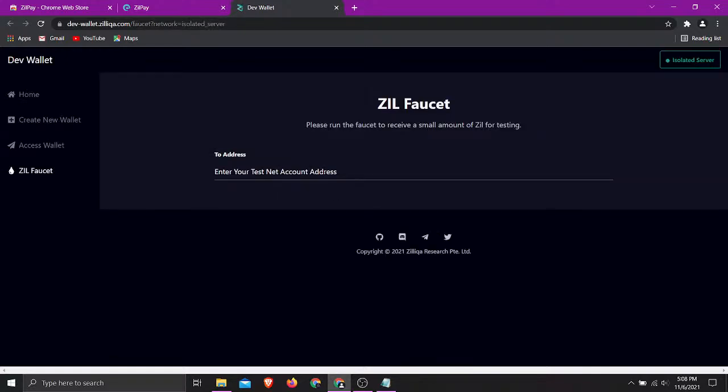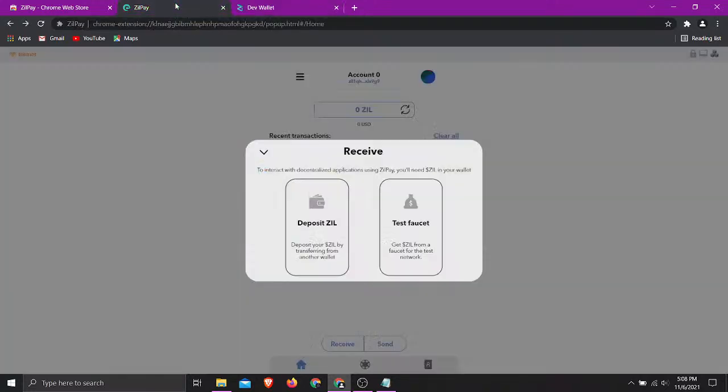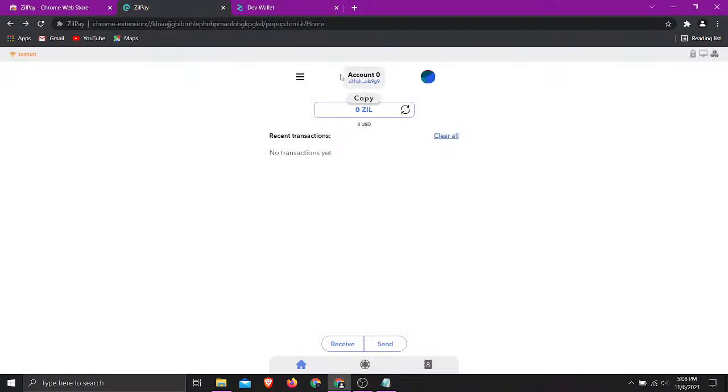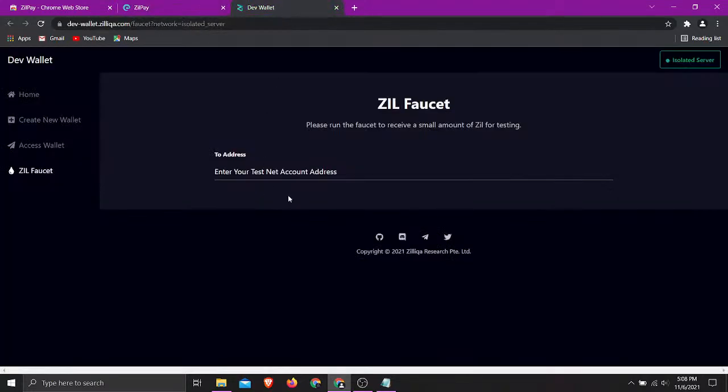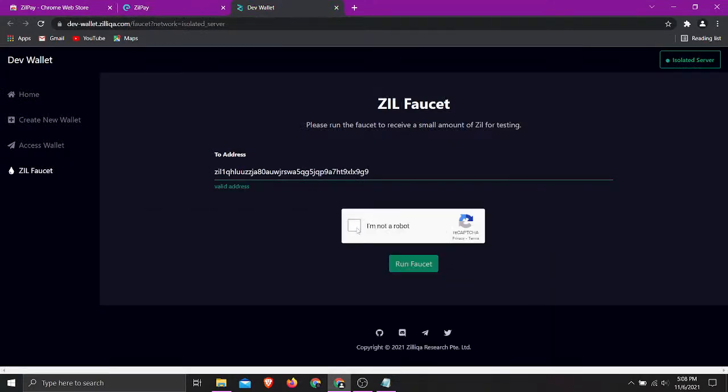Now we need to provide the account address here. So we go back to ZilPay, and we just need to copy our address and paste it here. And we need to solve this calculus.